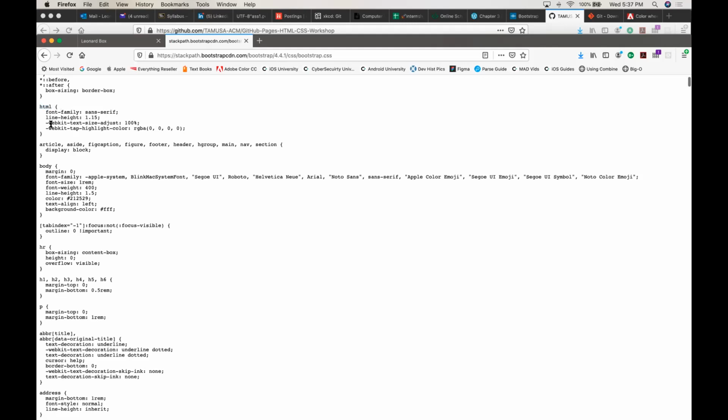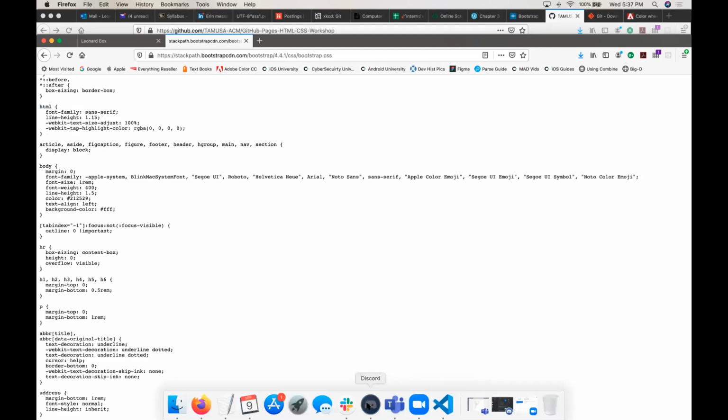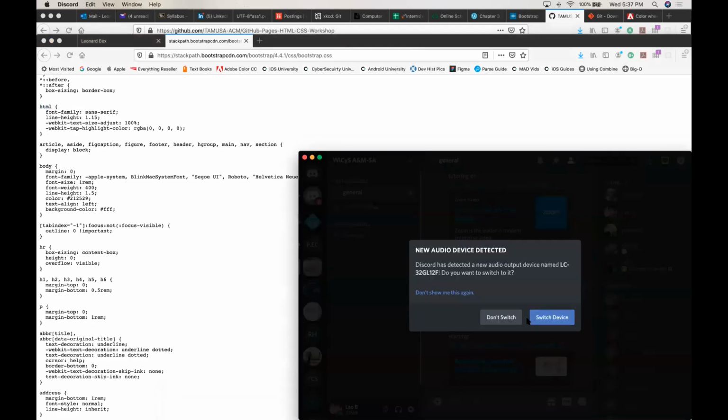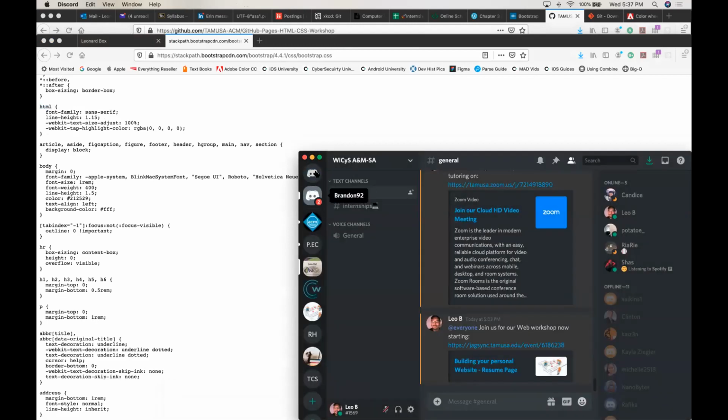So I have an open and closing squirrely bracket, and then I have 4 properties with 4 different values.